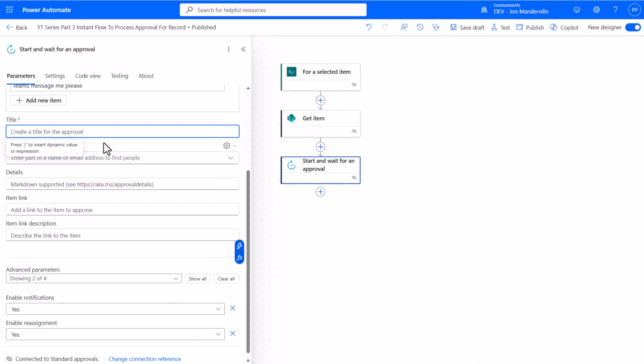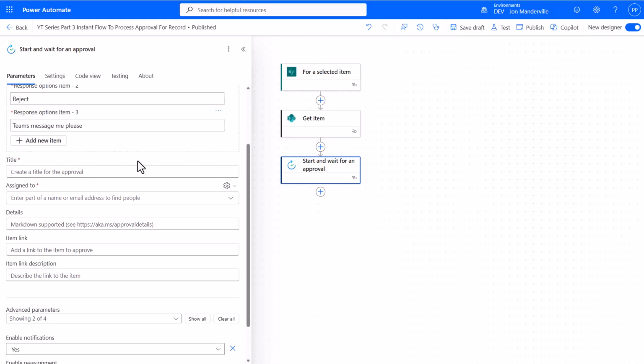We can fill in the rest of the detail and it's all fairly self-explanatory, but what I'll just say is that this is all setting up information that you're going to pass to your approver. So the more information you can put here, the easier this process will be. And the whole goal here is to remove waste. It's to stop someone having to go to your SharePoint list or an email or ask you and have that interaction back and forth. So give them as much as you can in the approval.